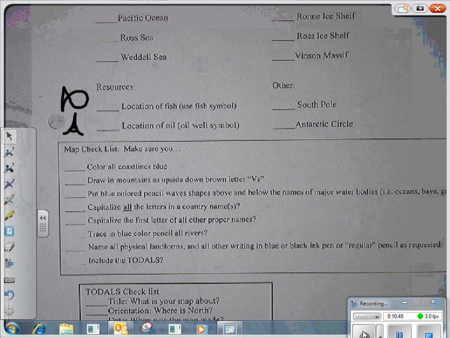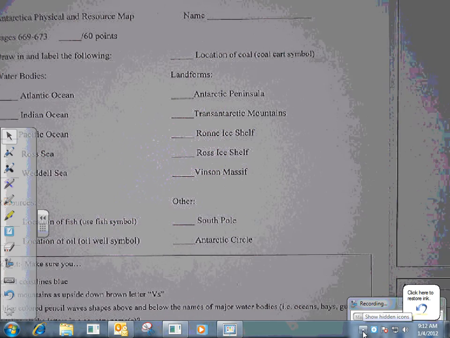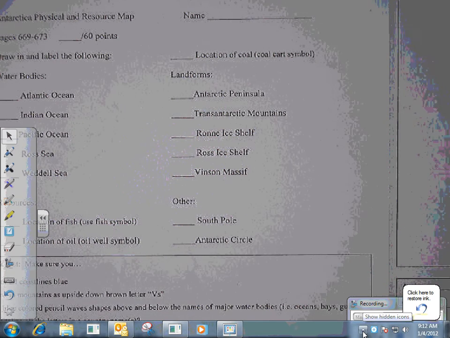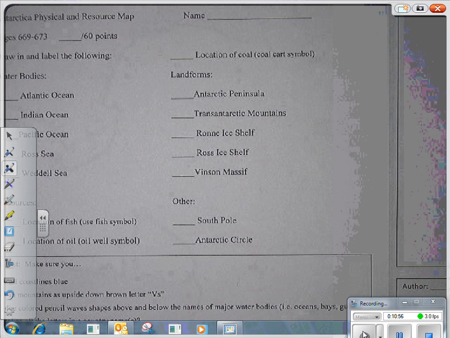And then if you go to the top right hand, the location of coal is a coal cart symbol. And the coal cart symbols, as shown in your book, are just like little boxes. Well, not boxes, but like trapezoids.